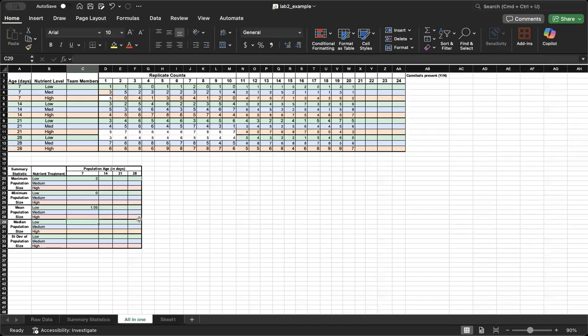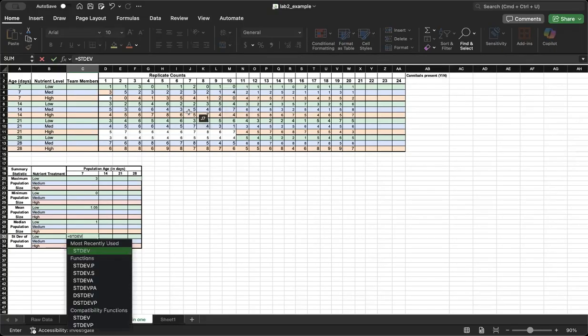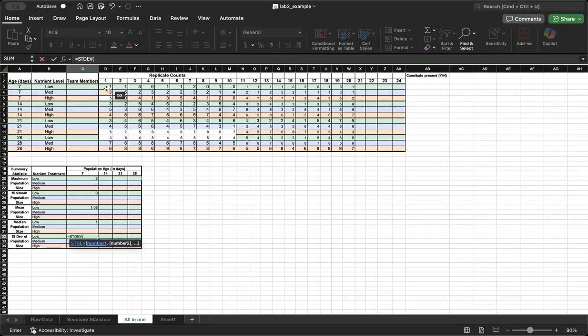There you go. Same thing for our median, start off with the equals, and then this time that function is the median function, right? Pretty straightforward. Highlighting our data again, pressing enter. And then for the standard deviation, that function is STDEV, shorthand for standard deviation, right? So we're going to open up those parentheses, select our data, and then press enter.